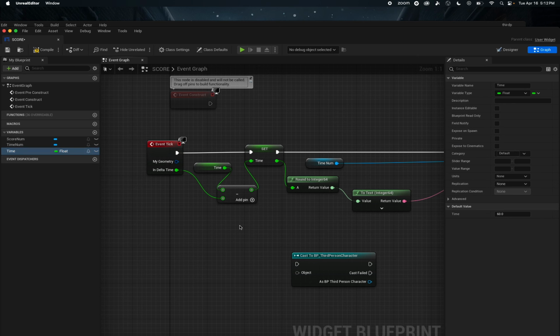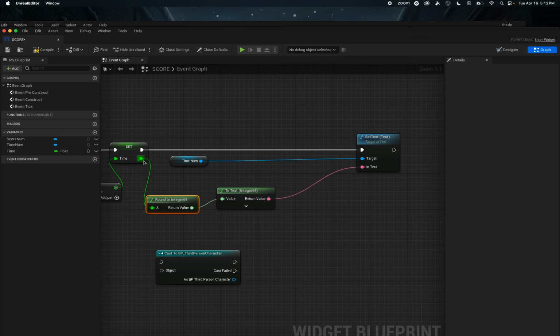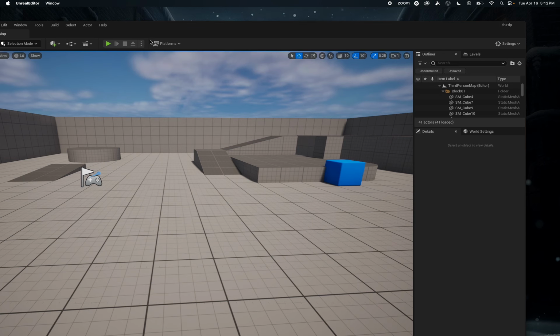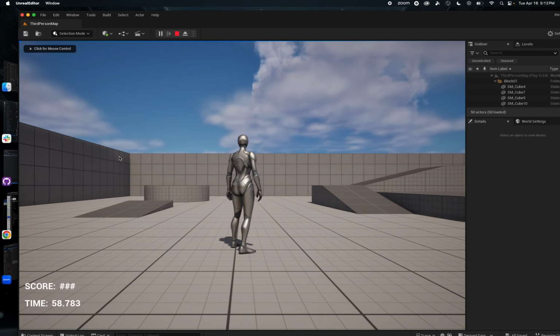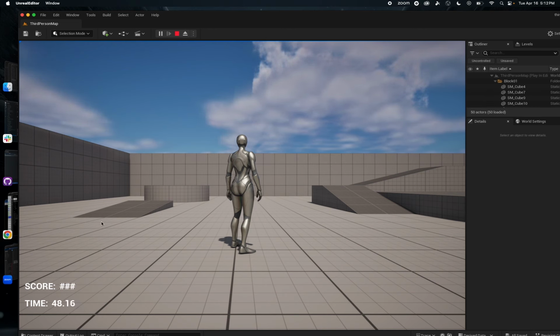That's the variable. And then because this wants to be like a crazy number with lots of dots, watch what happens if I do this. If I just take this out and I just do this, it's going to look kind of crazy. So I save that and then I press play. And see how it's like, that's too many numbers, right? We don't need that many numbers, do we? I think that's a little bit distracting. Do you guys agree? Yeah.